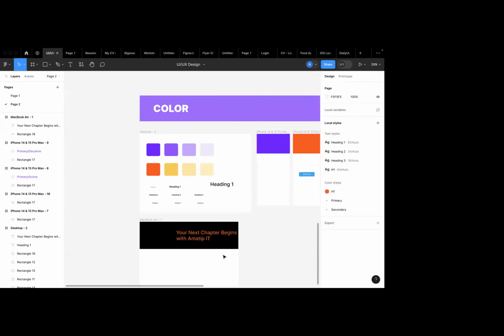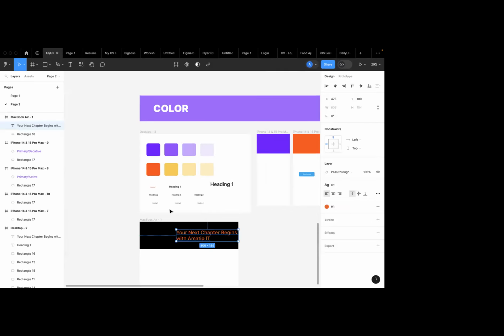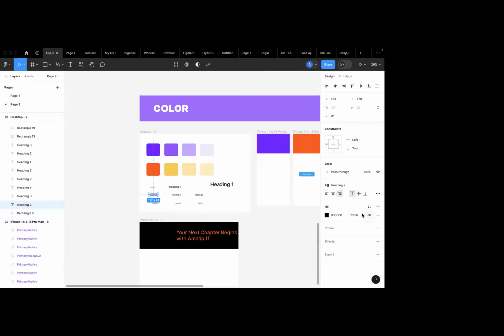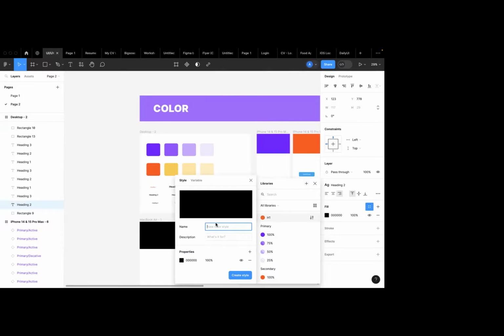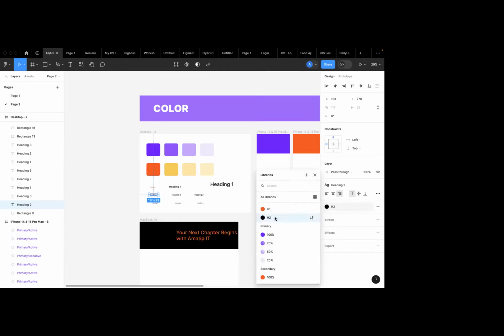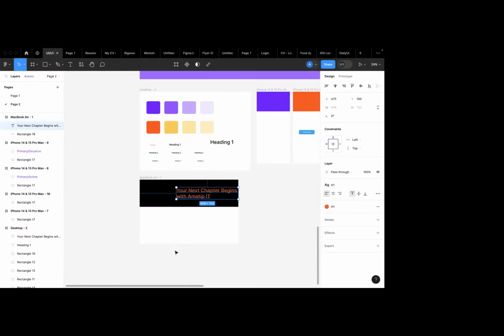So this is my heading one. Like I said, this one as well, you can create it as a style. All you need to do is come here and give it a plus and give it h2. It's over here. Then you can make use of it on anything you are doing.